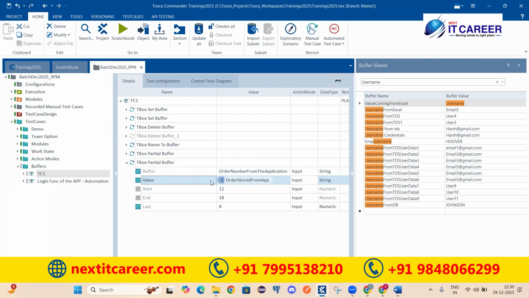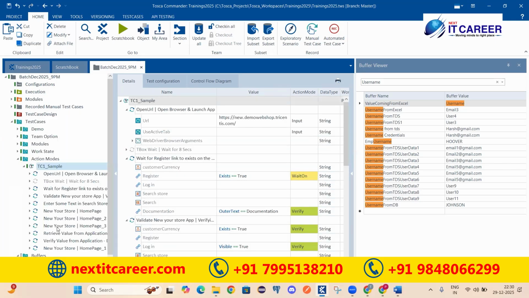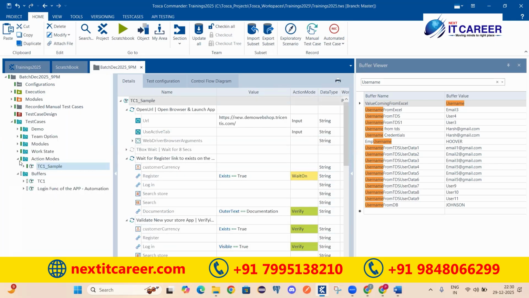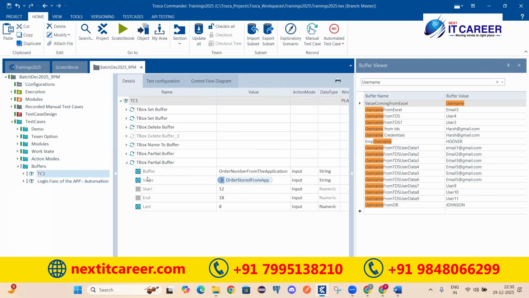Now how would you get this buffer? Again, from the action mode, when you say set buffer, and set something from the application, when you get that value, if you want to extract the partial of this particular thing, this is where the partial buffer is what you would be using.